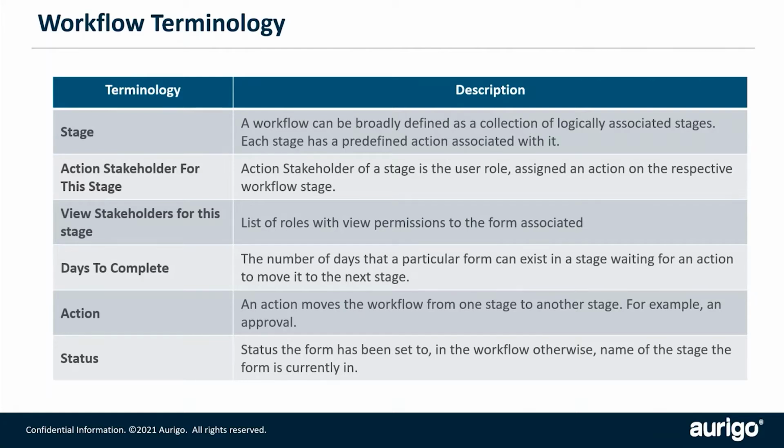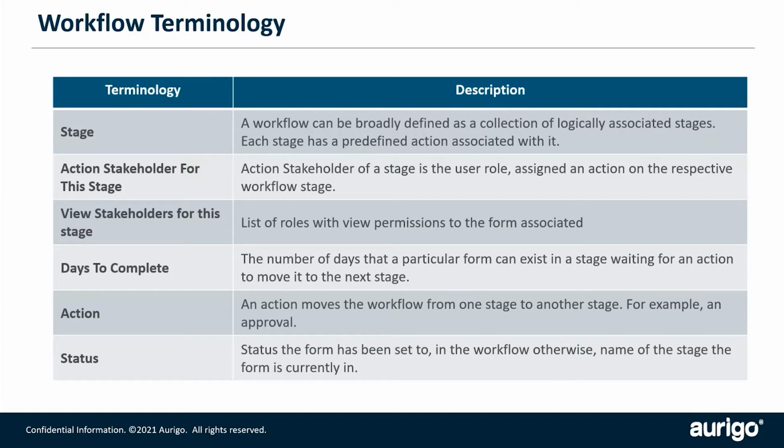Days to complete means that if there is a workflow action that is pending, if you mention any number of days, that would indicate that the stakeholder needs to perform that workflow action in that number of days. And action is nothing but the activity that the stakeholder is performing at any stage. For example, if it is at the draft stage, the action that they will perform is submit. If they are in the submitted workflow stage, the two possible actions that they can perform are redraft or approve. So that is the action.